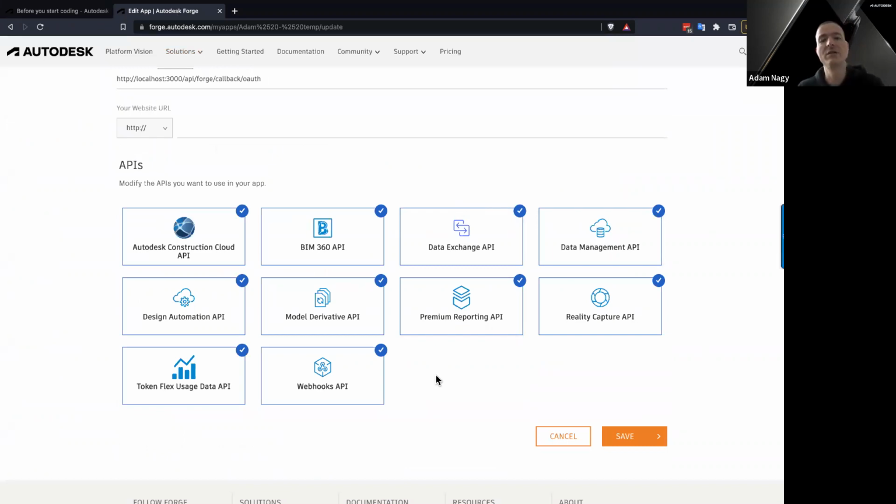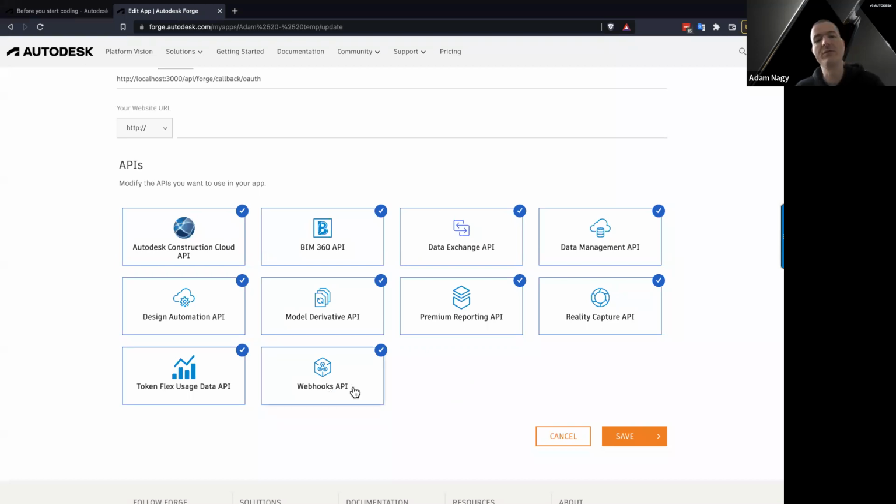I mentioned this during the previous days, but if this is the first session you're attending this week, then I should point it out as well. This section, where you can select the APIs you want to make available for the given Forge app that you're creating, is just an extra layer of security.